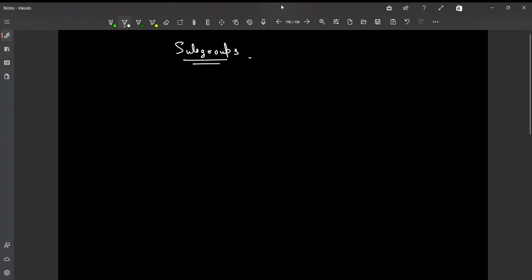So let's start from the concept of subgroup. Let G be a group, and throughout the course, I'll use the convention of G being a multiplicative group. If in any case we require G to be an additive group, I'll obviously mention it, or you will understand that I'm considering G to be an additive group. So let G be a group. We consider a non-empty subset of G.